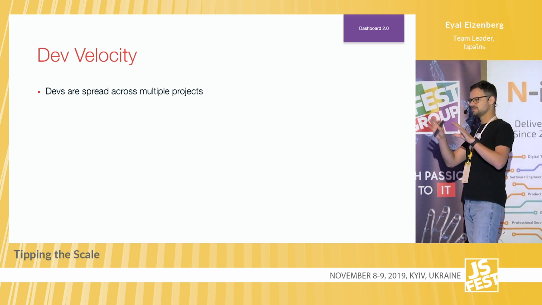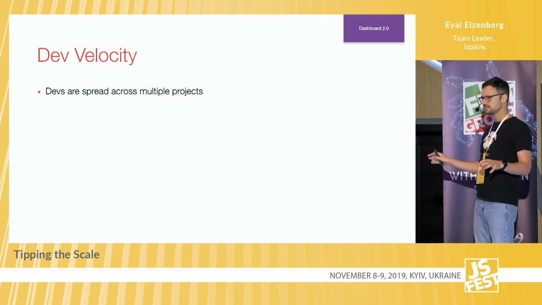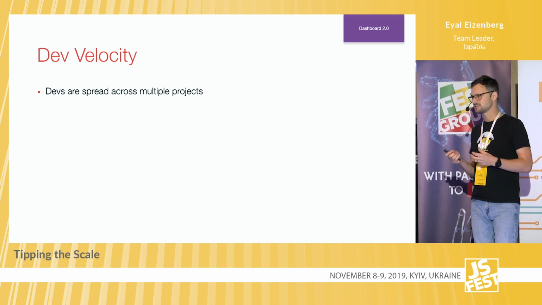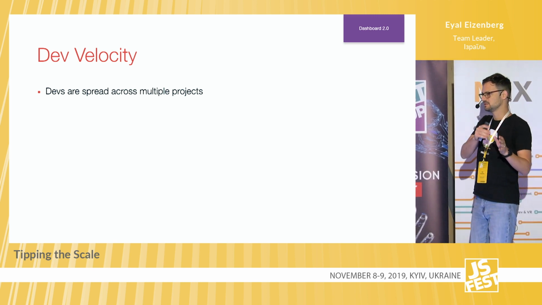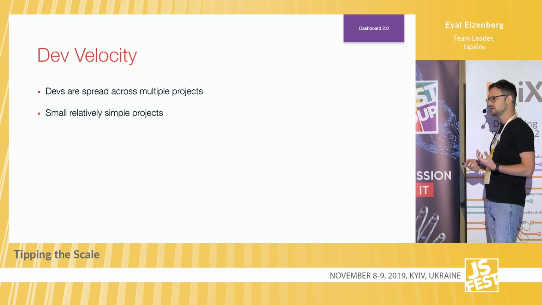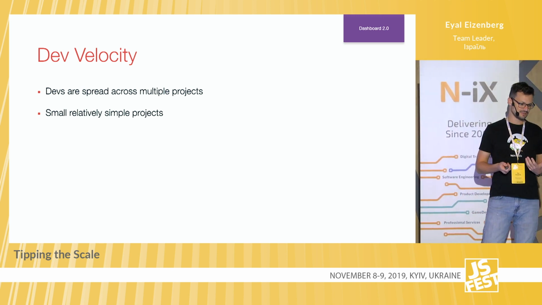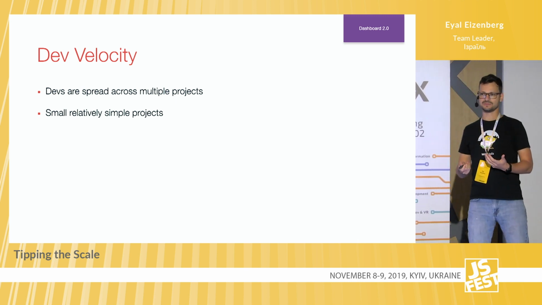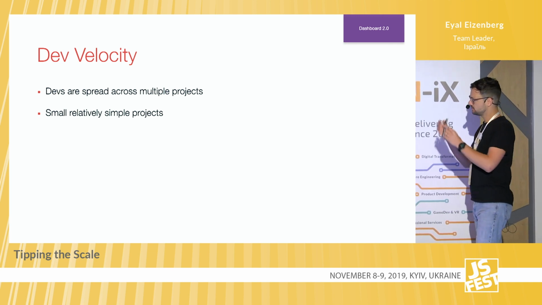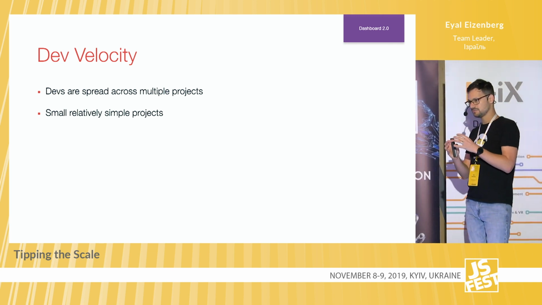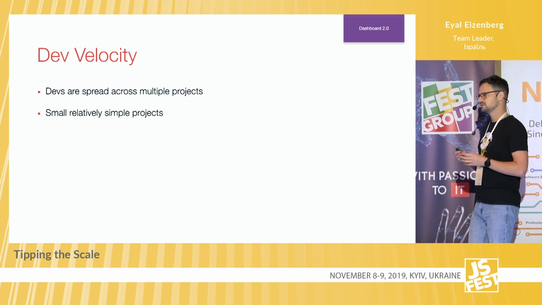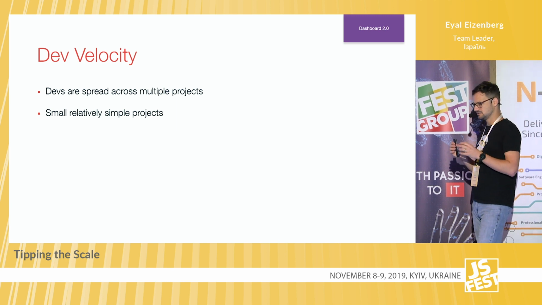So now we had all these devs spread across these many, many micro projects, and it's very easy to maintain them. It was easy for them not to collide in their work. In addition, because these projects are small, it's very easy to bring new developers on board, whether it's juniors or not, even senior ones. If you have a small project, you know exactly how it should look like. The code base is small, the test suites are small. It's easier to get into it, and I'm sure everybody can relate to that.